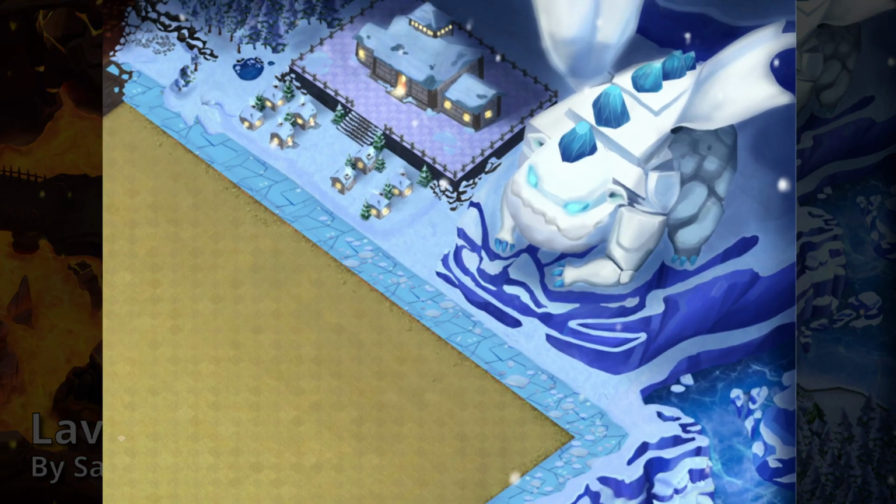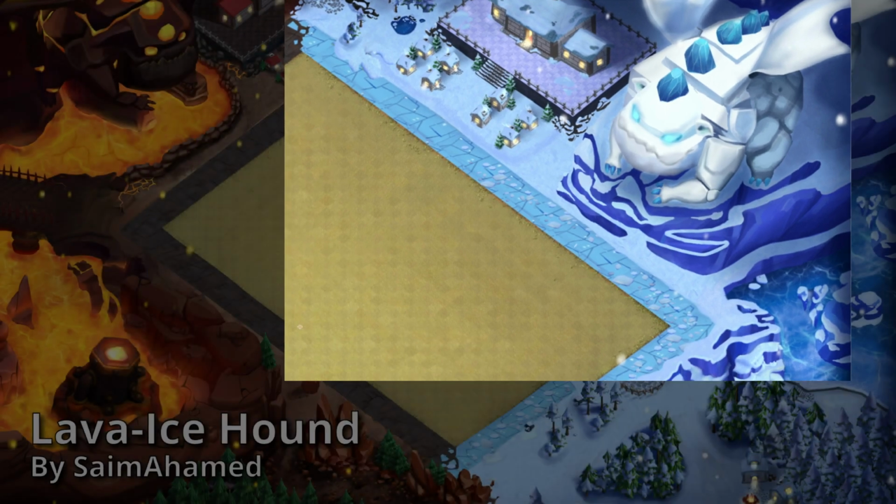Moving to the top right, here we have the contrasting environment with snow and ice on the ground. This side has a giant ice hound perched on top of a hill. We have a mirrored settlement area, although these are covered with snow. On the right hand side we get a glimpse of an icy river.